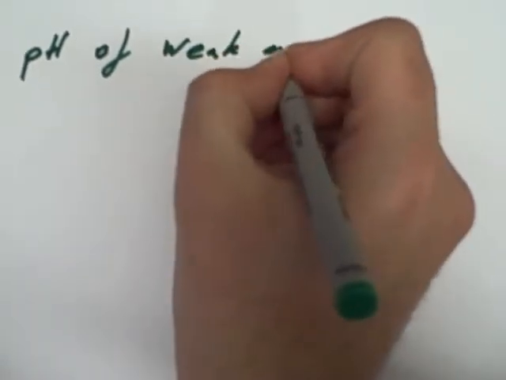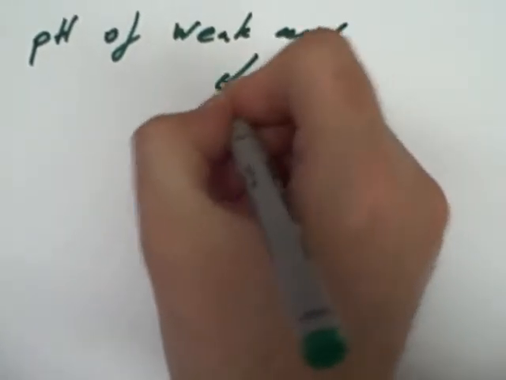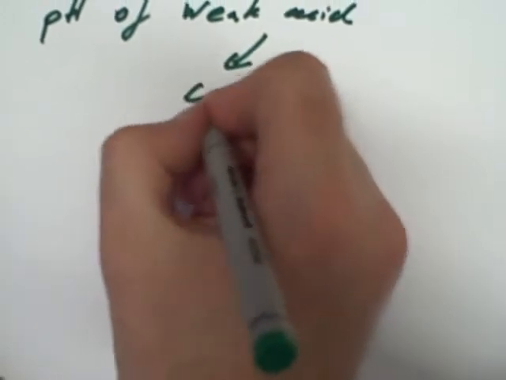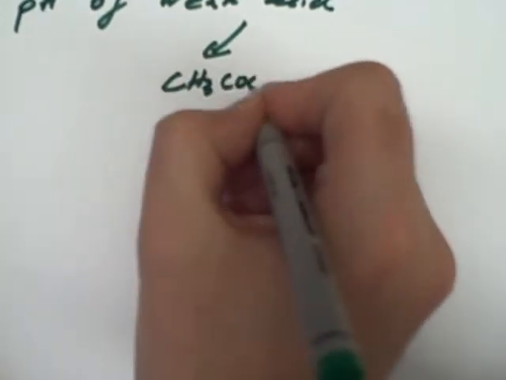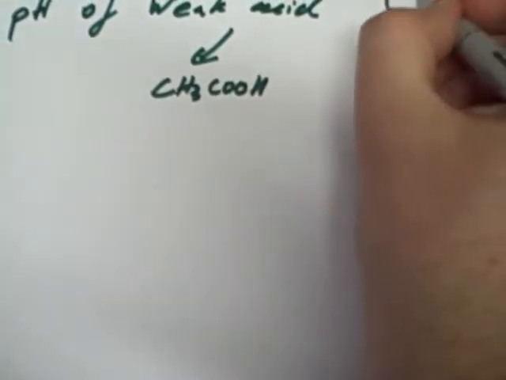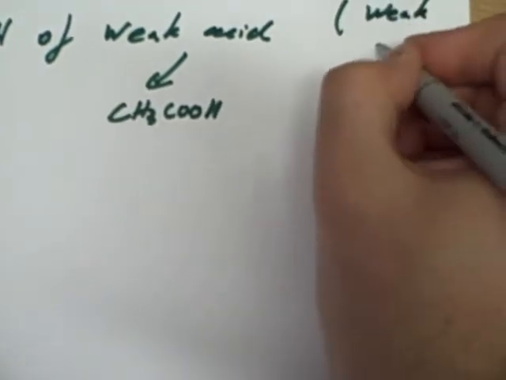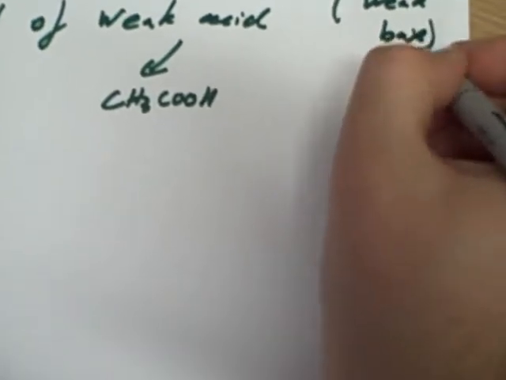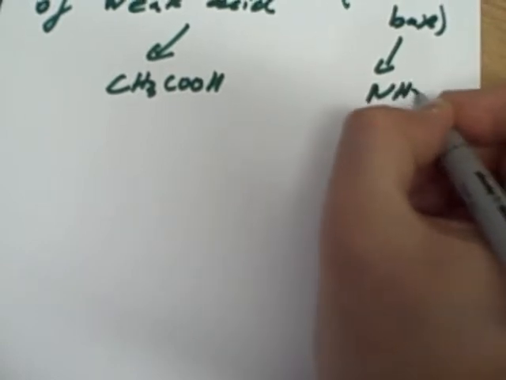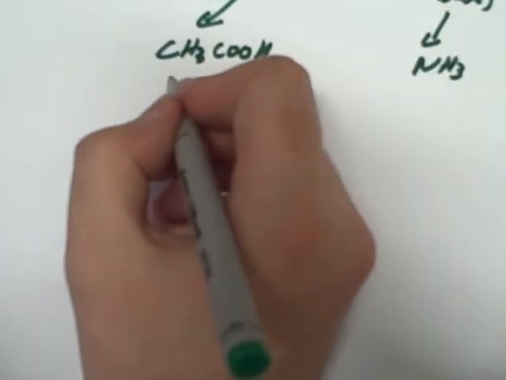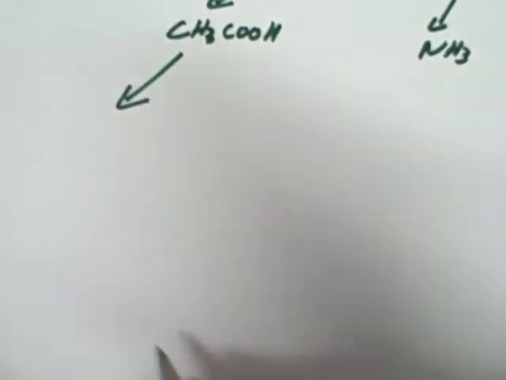Okay, it's time to calculate the pH of a weak acid. Classic examples of weak acids—I'll give one example—ethanoic acid. We're dealing with weak bases. A classic example of a weak base will be ammonia. Now the problem with weak acids and weak bases is that they do not fully dissociate, so you've got to build in dissociation constants.